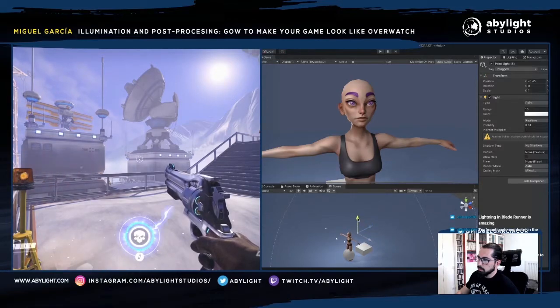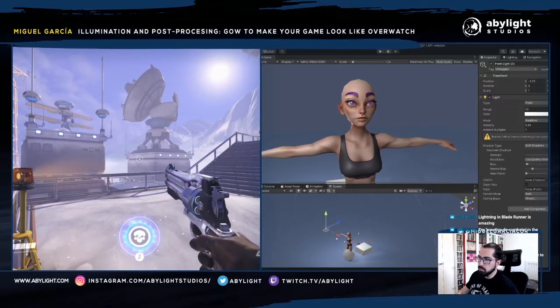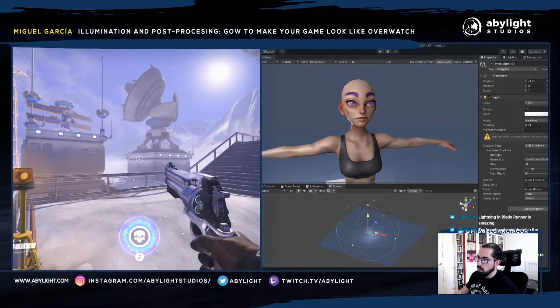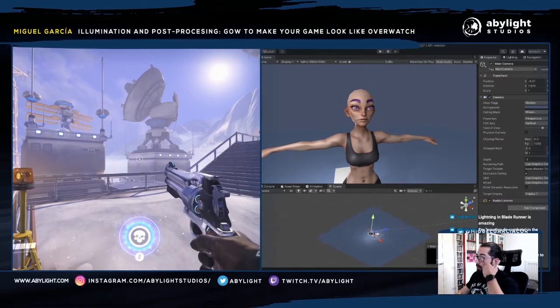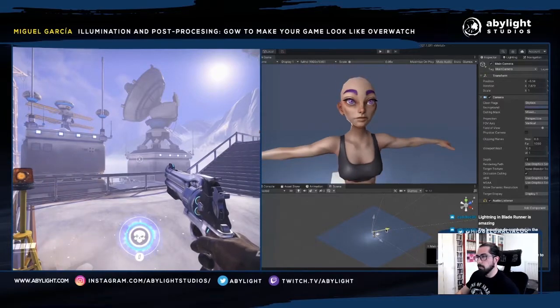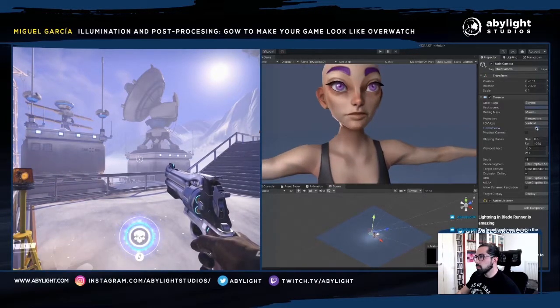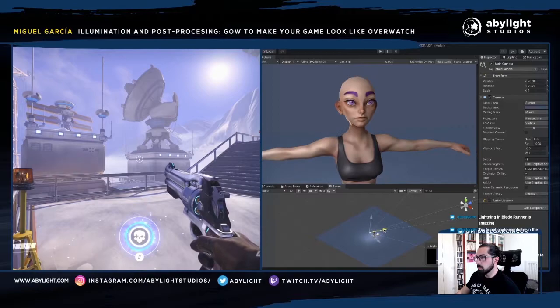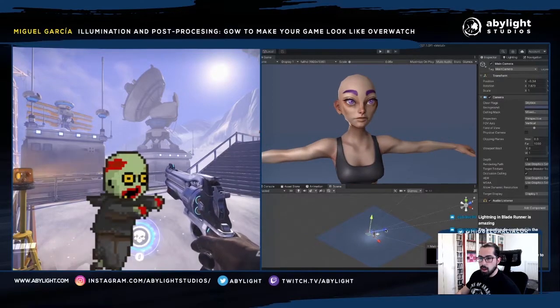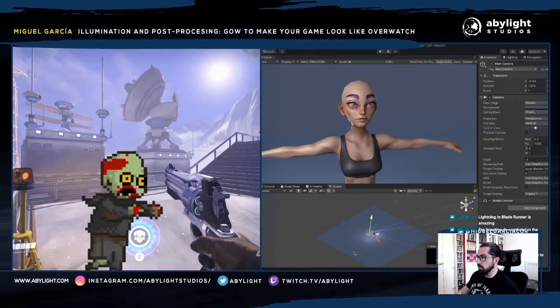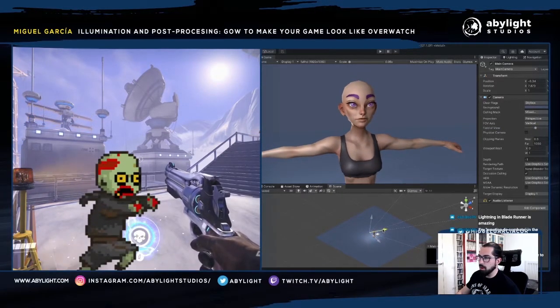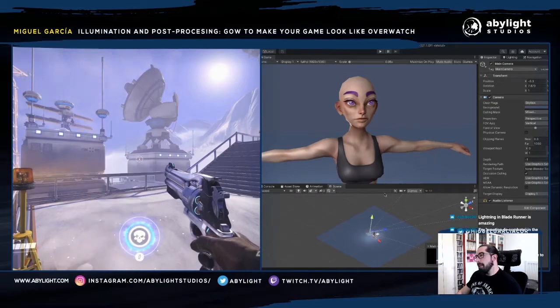So see, as simple as that, you have your model looking good. And we didn't even start, because what we are going to do next is to add post-processing.